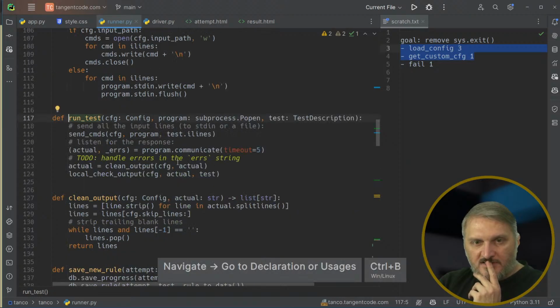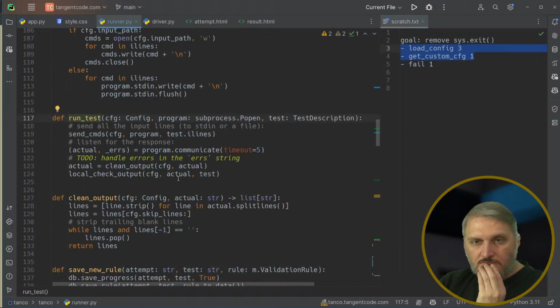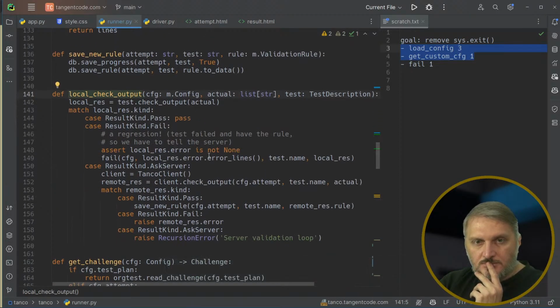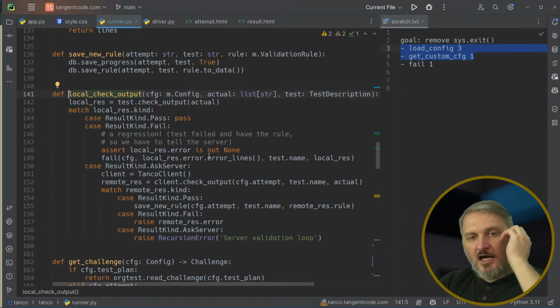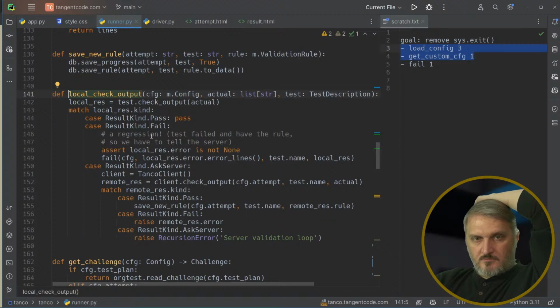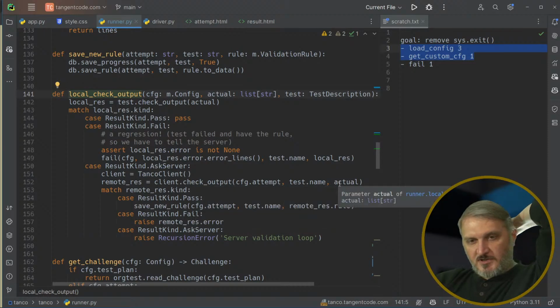We call run tests. We do local check output. I see. So every time we have ask server, that shouldn't be the case.